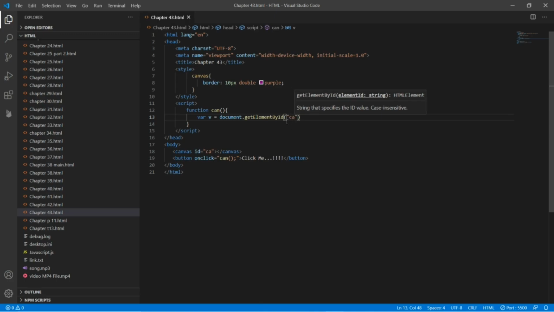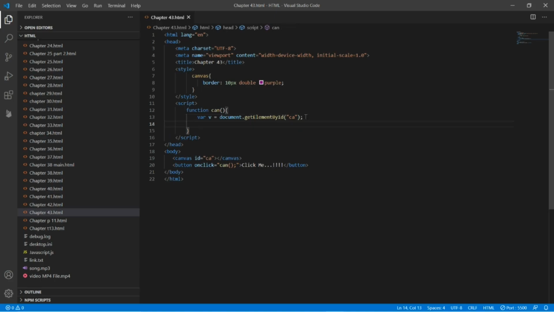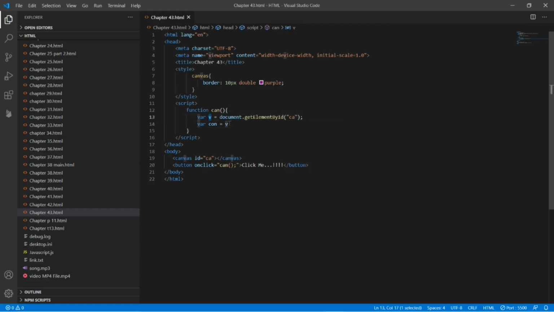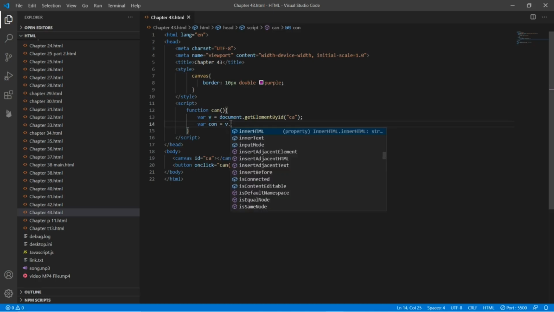So the id I gave is k, and then you have to type semicolon. Now add one more var and you can give it the name cone, and then type equal to v. Now see why I typed here v, because the name of this var is v.